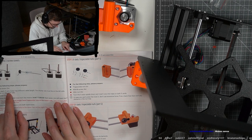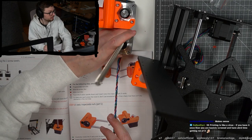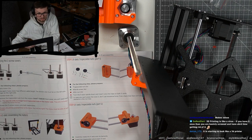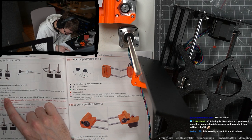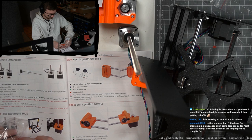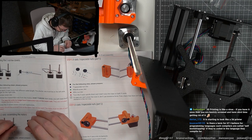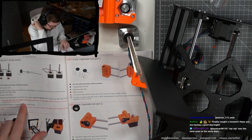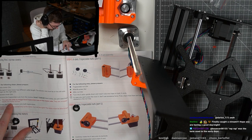Okay. Note each Z axis motor has a different cable length. The shorter one must be on the left side. Okay, that comes to the left. And that one then comes to the right. Then we need the Z screw covers. They were in here. Remove the trapezoidal nuts from the motors. The new kit units no longer have trapezoidal nuts on the motor rods. They are included inside the motor kit box.